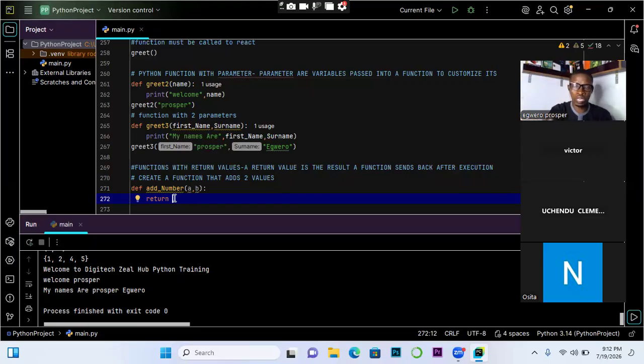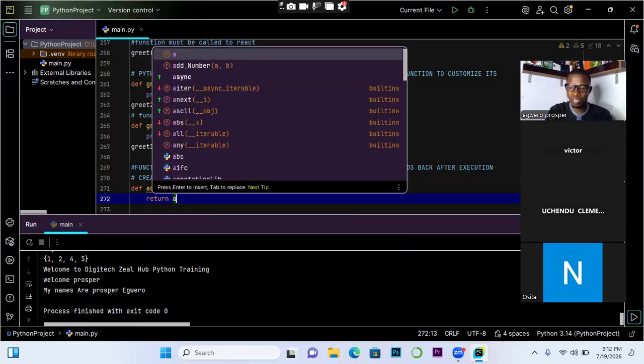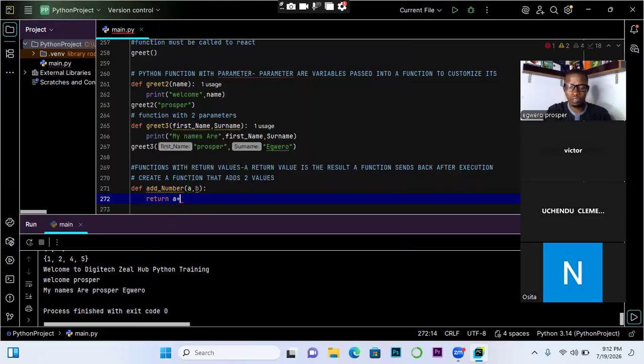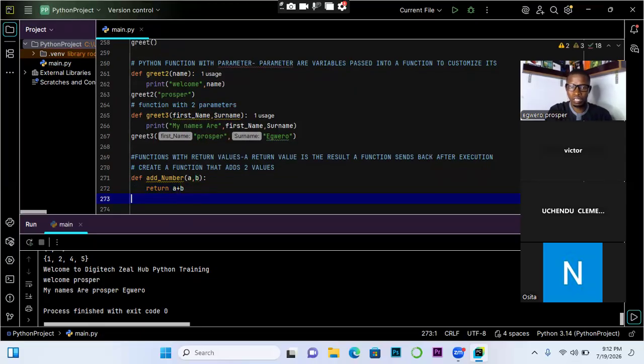And that is why we will capture them, and then we will now say the arithmetic calculation will happen within the return. What do you want to return? What value do you want it to send back to you? So you now say the value of A plus the value of B is what I want you to send back.